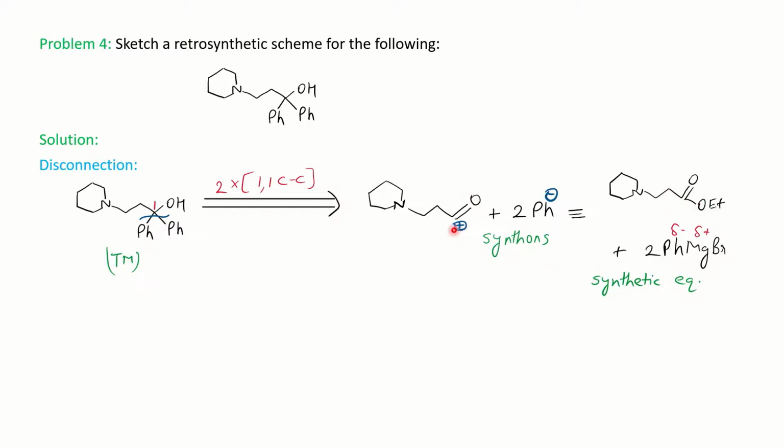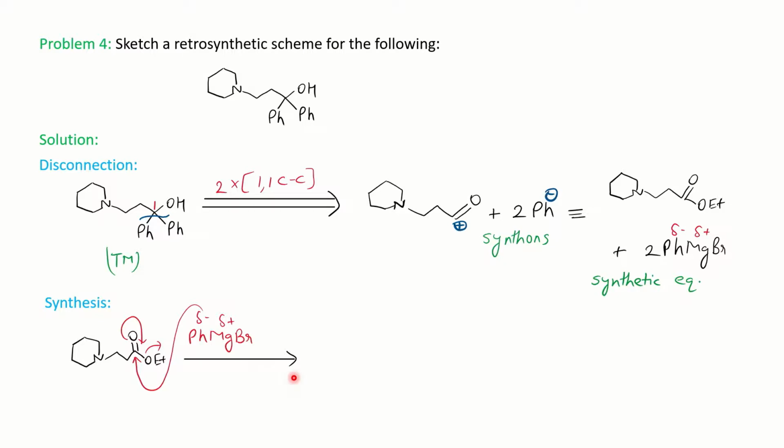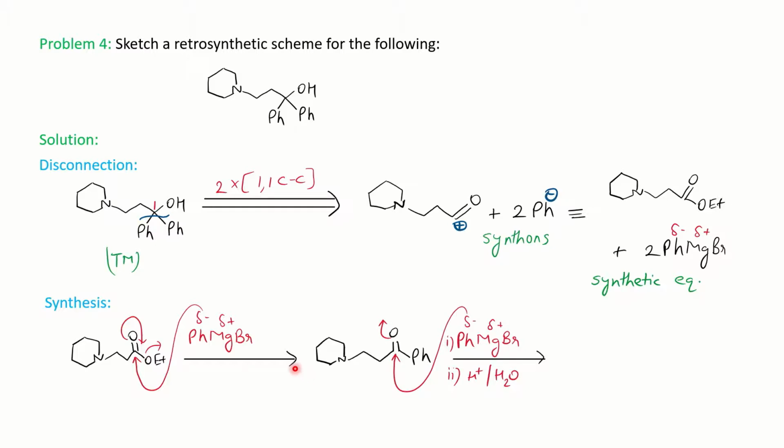You can design here with CHO, the positive charge aldehyde group here. Okay, so using that you can synthesize. This is nothing but the nucleophilic attack of the Grignard reagent on the carbonyl carbon, which will give you the target molecule. So one side I have shown here with the loss of OEt, you are getting this molecule.